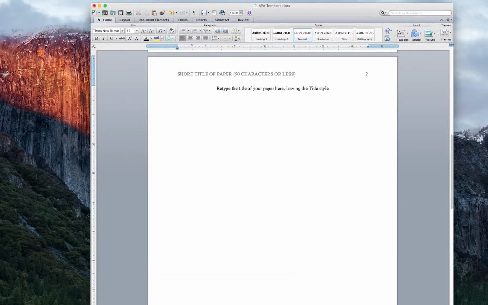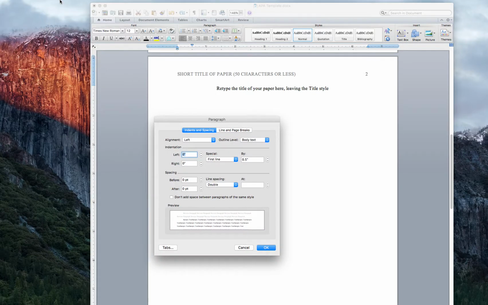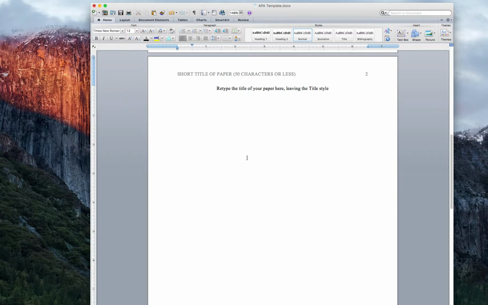Okay? And again, I know you can't see it, but if I wanted to check, you would go up to the top of the page. You're going to go to Format, and then right above where you can't see, it says Paragraph. And that's going to pull this up. Okay? So after you put your title here, you will start typing your homework right here. A lot of times we say just start writing. So you're going to put down your fresh thoughts, the things that you've researched, and you're just going to get after it.